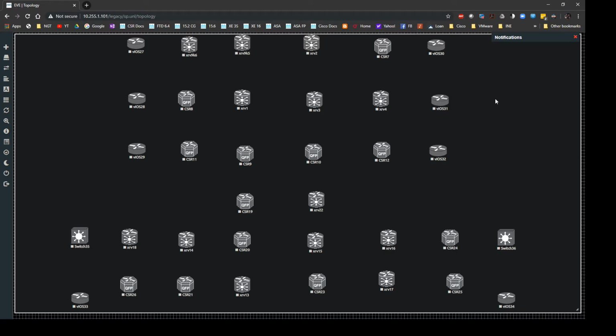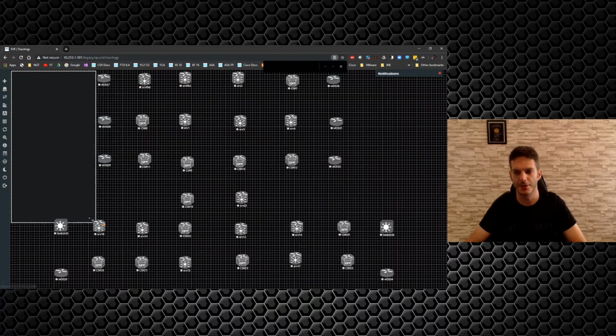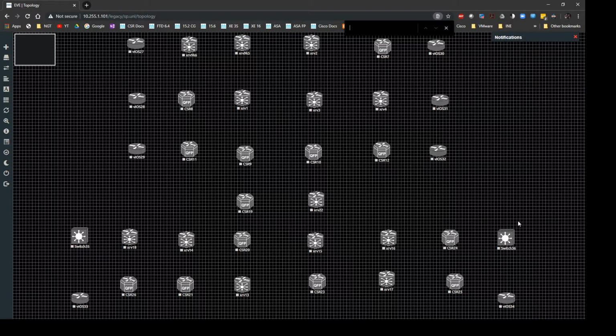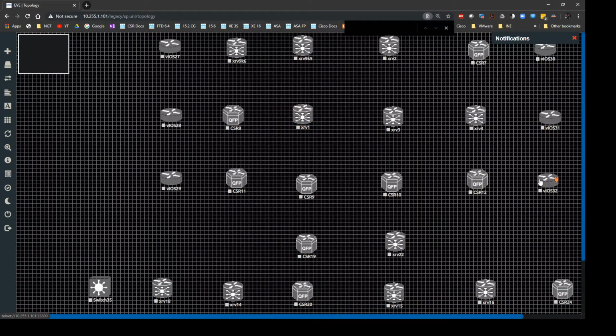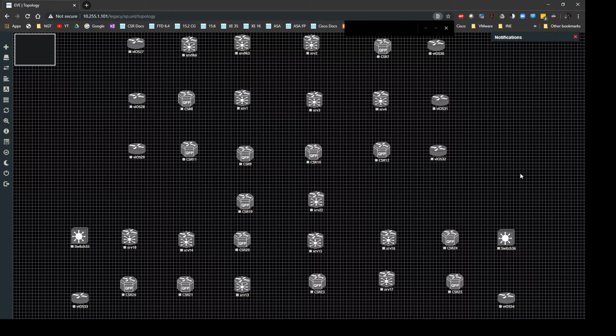Pretty straightforward stuff. I might not even use the Eve topology to do whatever it is I'm looking to do. But you know, it is what it is. Because I can flip back and forth now pretty easily. I just don't like that F3 is also find. But that's an option for you guys. But normally if I'm going to be doing a demo, I'm going to be in full screen mode anyway. And when I look at the screen, I'm like, well, that just looks weird. So if I zoom out, or if I zoom in, it's okay. If I start zooming out, then it looks weird on my screen when I see it in OBS. But that's basically how that would work.